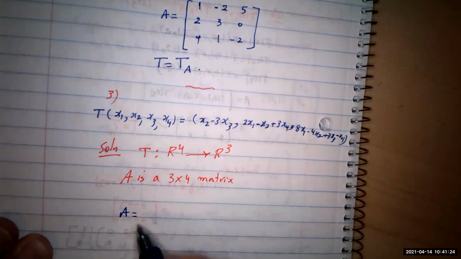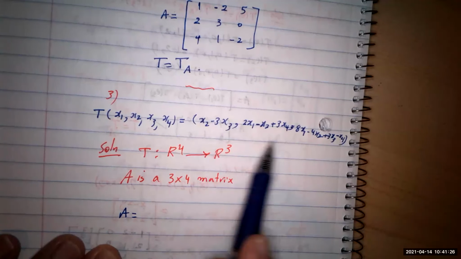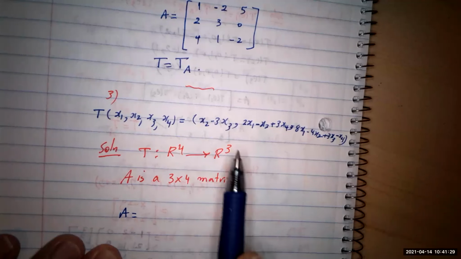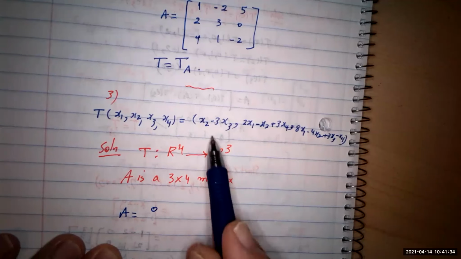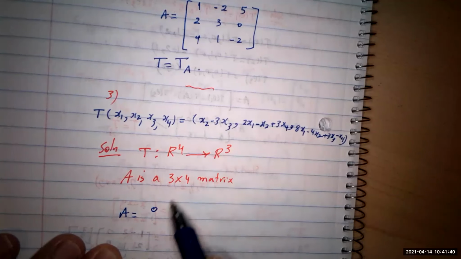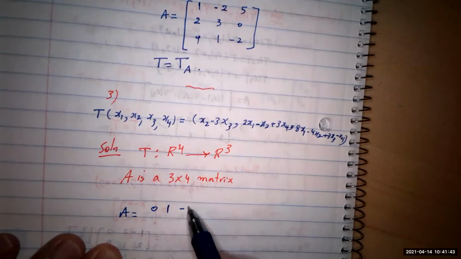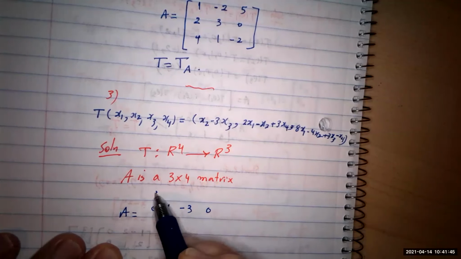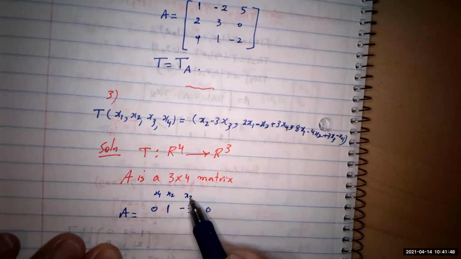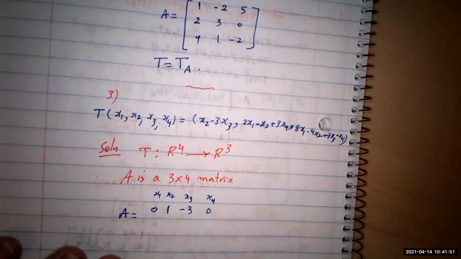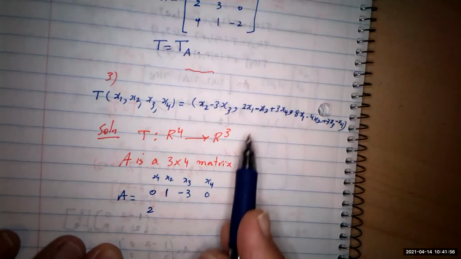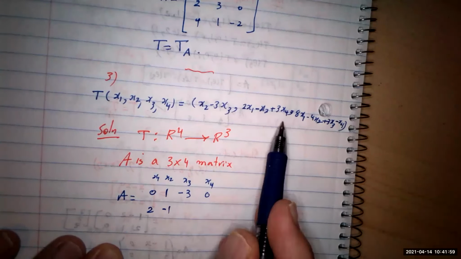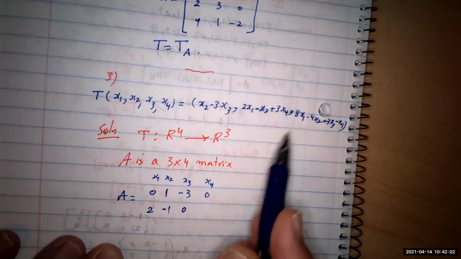The matrix A is going to be equal to, see the first row. Remember, you have 4 variables, x1, x2, x3, and x4. There is no x1, so this is going to be 0. There is x2, so it's going to be 2 for it, x3 is the coefficient of x3, and the x4 is 0. And the second row is going to be 2, -1, there is no x3, and the x4 is 3.